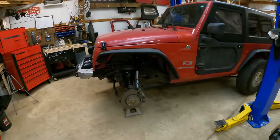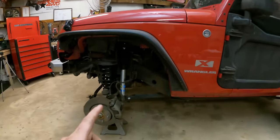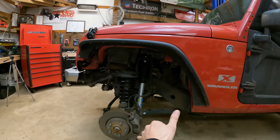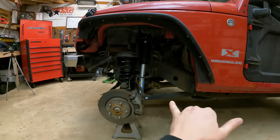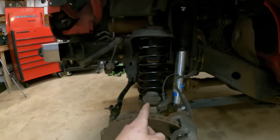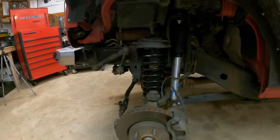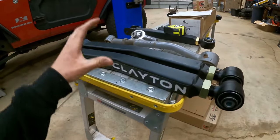Now that the axle is centered, I pulled the wheel and tire off to show what's happening. The next step is to re-center our wheelbase. When we lift the Jeep or raise the springs, the axle wants to swoop down and back due to the natural arc of the lower control arms, so we need to extend the lower control arms to bring it forward. The spring is also bowing up and out a bit, which means we need to push the axle forward and possibly angle it back a little.